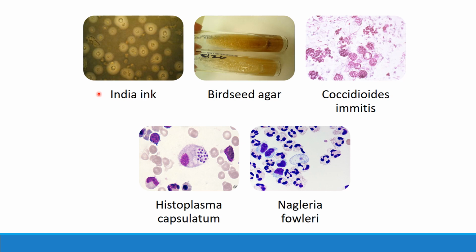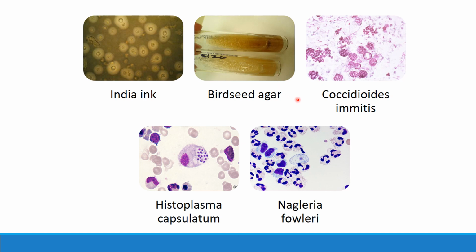When you do have growth of a yeast, one of the agars that we tend to put it on in order to test for identification is called birdseed agar. Birdseed agar proves the identification of Cryptococcus neoformans. If a yeast isolate turns the birdseed agar black, you see the black precipitation on this agar right there, that means it's positive for Cryptococcus neoformans. The bottom tube here is not Cryptococcus neoformans.